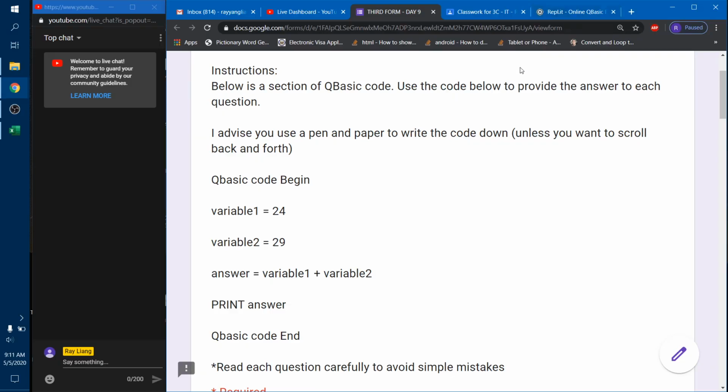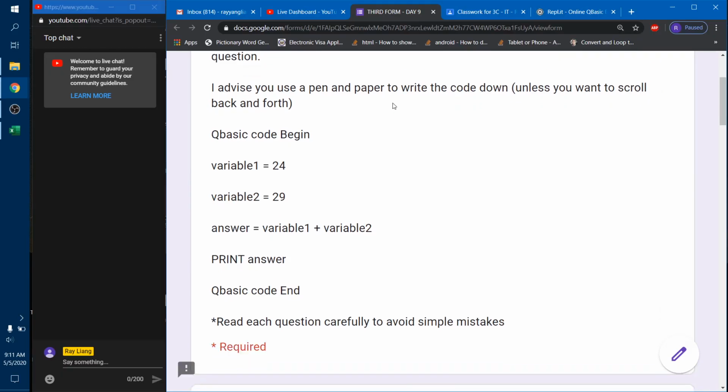Alright, let's take a quick look at the assignment from last week, which many of you have pending. But just to cover it real quick, we've been talking about trace tables, and all a trace table is doing is taking into account what our variables are holding at any given time. In this assignment, this code is doing one thing.